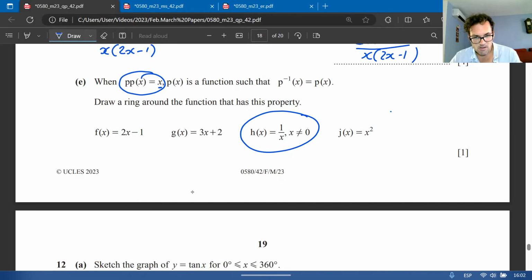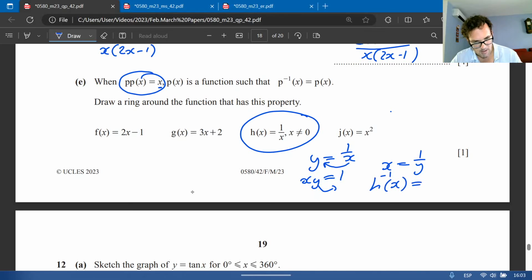They say the inverse of p(x) equals p(x). Alright, so remember how to get the inverse. One way to do that is to take the function, let's take h, and set it equal to y. Then we need to make x the subject. So first thing I'll do, I'll multiply x over there. That gives me xy equals 1. Then to get x alone, we divide the y over there. So x equals 1 over y. So when we write the inverse of x, we need to take this answer here, but just put an x back. See? Same thing. The inverse is equal.